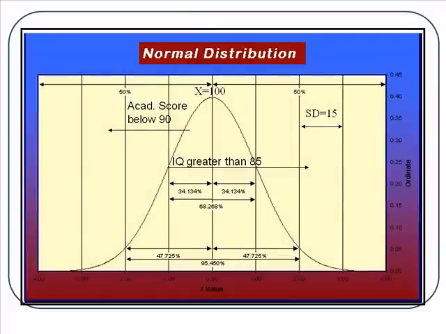Let's look at the discrepancy formula from the point of view of a normal distribution or bell curve. If a child has an IQ of 100, or in the mean, his academic scores must be 80, which is 20 points less, or less to qualify with a specific learning disability. However, if a child has an IQ of 120, the 20-point discrepancy rule would not apply because the academic scores must be below a 90. To qualify, this student's academic scores must fall below 90, which would make a discrepancy of 30 points or more.